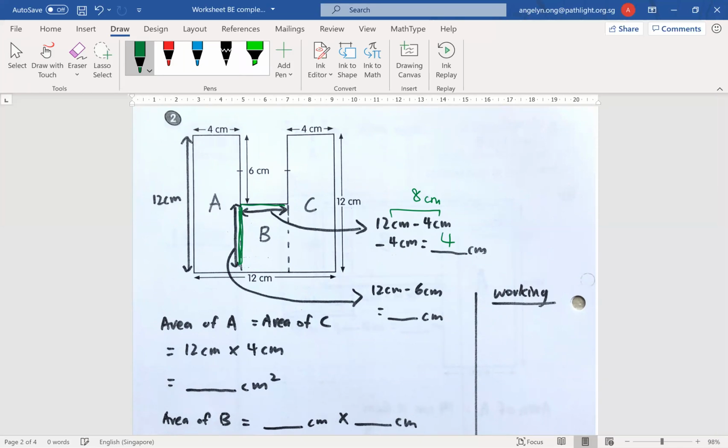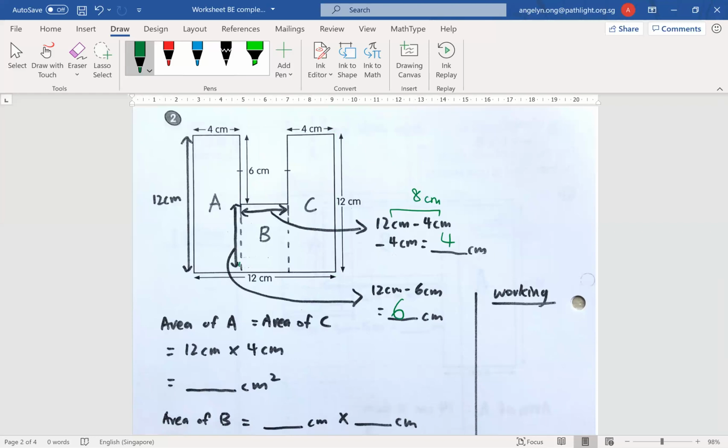Now how about this height over here? How do I find that? I can see that it is a part of this 12. And I just need to take away this top part, which is this 6 cm, which is the same here. If I remove away 6 cm, I can get this unknown side. So I take 12 minus away 6, and I get 6 cm. So this other unknown is 6, and we have found both our unknowns already. Now we can go and find the area.